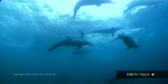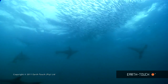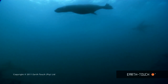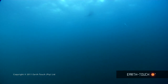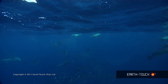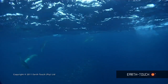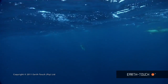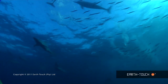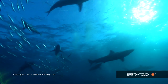You never know what's going to bump into you next, and for me it was going to be a copper shark — it swam right into my head. Gave me a bit of a fright but I managed to carry on. All these predators are now in this area, waiting for this huge spectacle to start happening. As soon as something resembling the sardines appears, they all move in and track these animals in the hope of a quick bite and an easy meal.